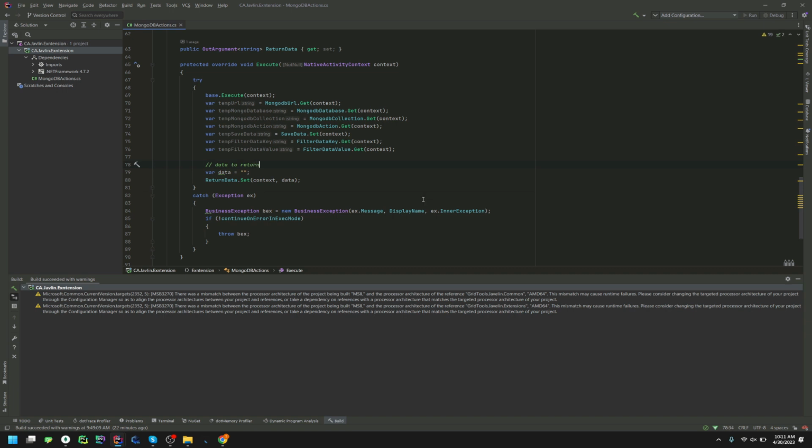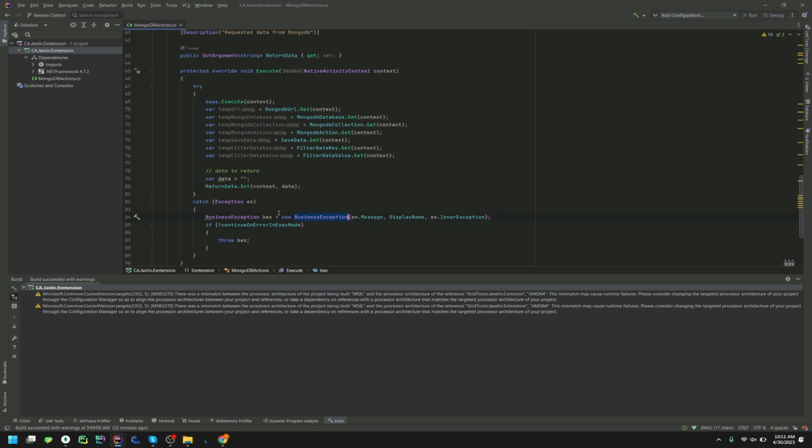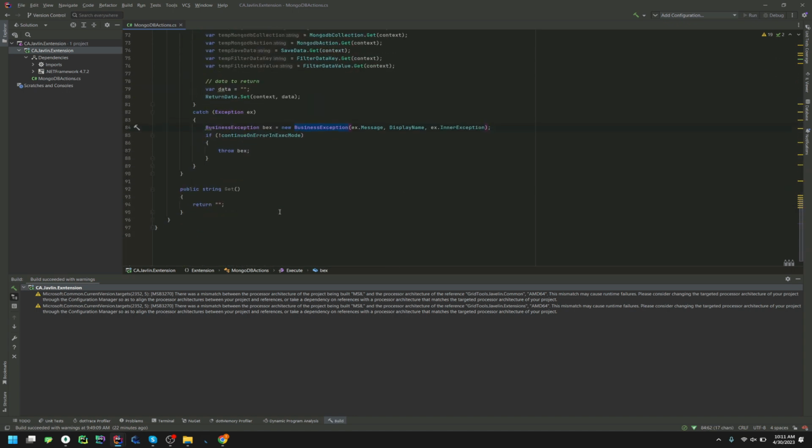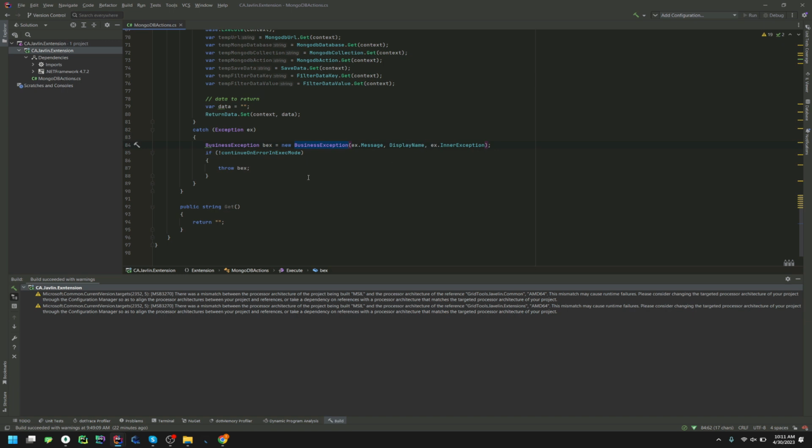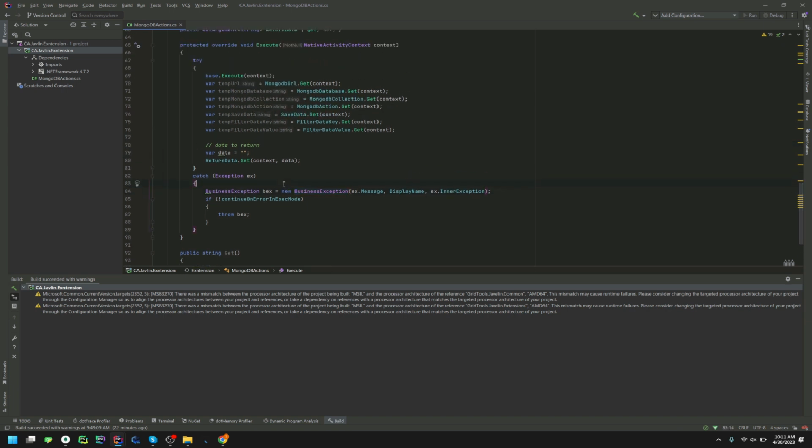Okay, awesome. So now the next step, what I want to do is we've got to actually use this. So here in our try catch, I don't like this, but that's fine. What you can actually do is, now this came from that page. So what this is going to do, this is actually a Javelin command, and it's going to pop up that message inside Javelin. But what I like to do is write this to a log file. If we have time towards the end, I'll show you how to do that. But right now, let's just get this going.